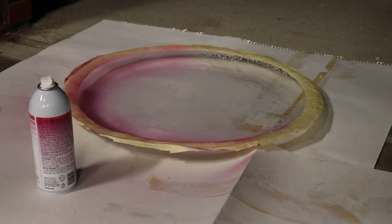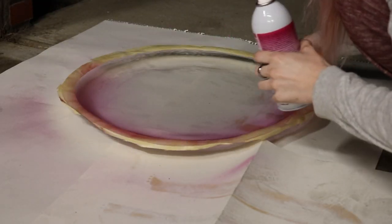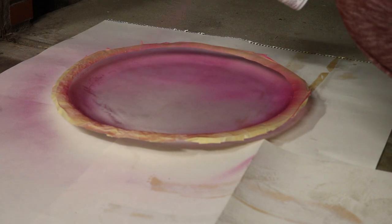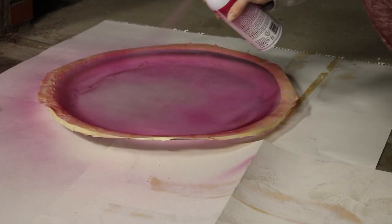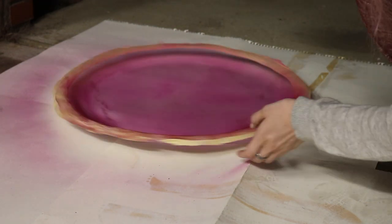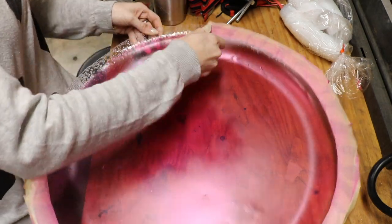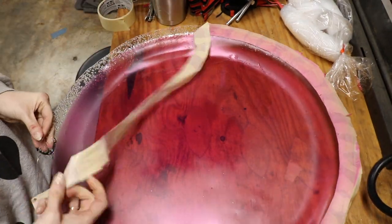To color the shield I'm using that same tinted spray paint I used to paint the sword. It's gonna be difficult to get this much surface area super even, so take your time and add thin layers to slowly build up the color. I also taped off an inch of the edge because it needs to be a mint green. If you find a translucent mint green spray paint and want to spray the edges, you need to tape it off.